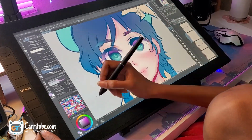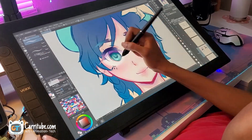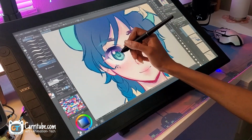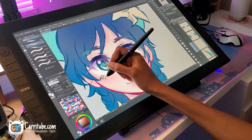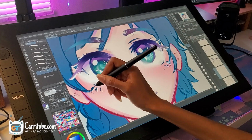But the main plus side is that it's so much cheaper than my Wacom One. My Wacom One is like a budget drawing tablet that Wacom has. Wacom is like the top of the line for drawing tablets, and it cost me almost $500 with the remote, and this is much cheaper than that. That's kind of insane. You get a lot more bang for the value.